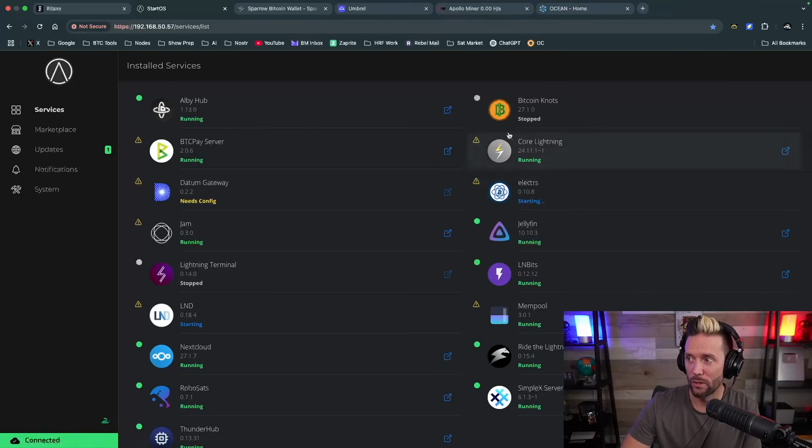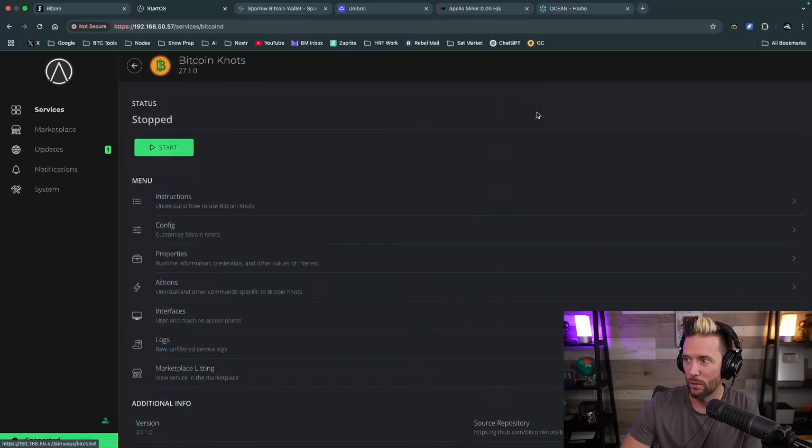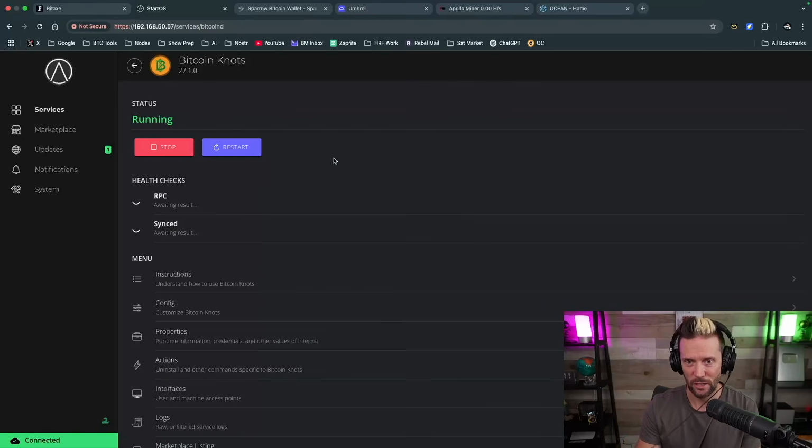What you're going to need to do is make sure that you click on Bitcoin Knots and start that service. It'll take a second to boot up and then also sync to any blocks that may have happened while you were offline, and then all the rest of your services will begin to sync up as well.